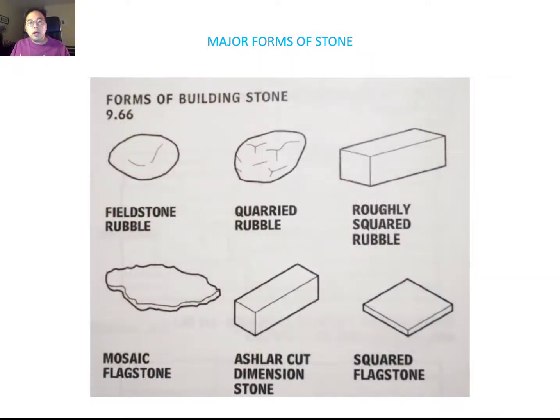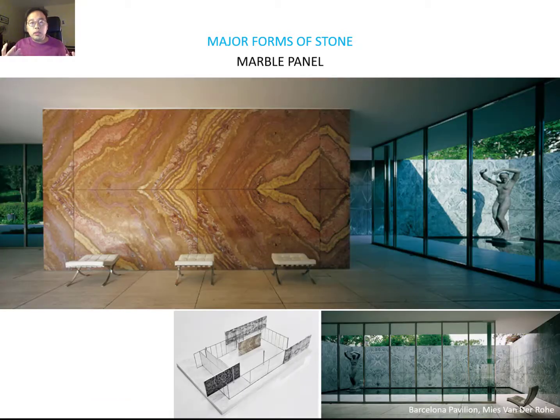So next we talk about the panelizing type. We talk about what is called the flagship Prague stone. So this is the Barcelona Pavilion designed by Mies van der Rohe. I think everyone knows this project. This is the most beautiful marble panel building. Okay, they're using the marble panel wall to characterize the space. It provides accent in a space.